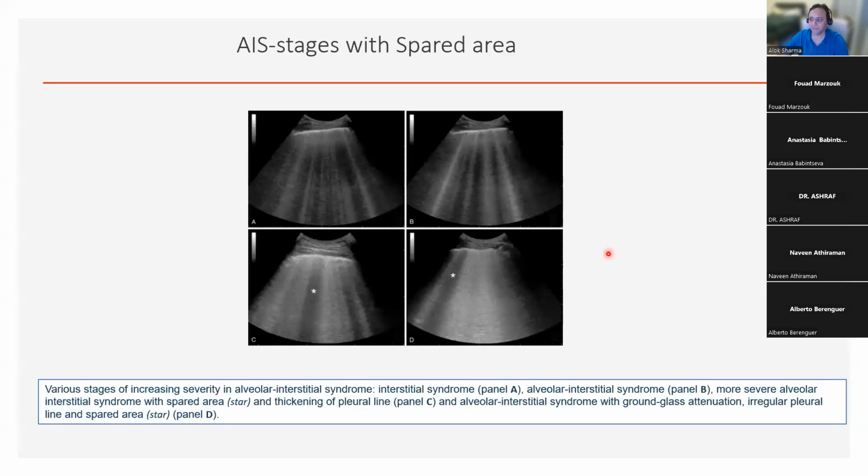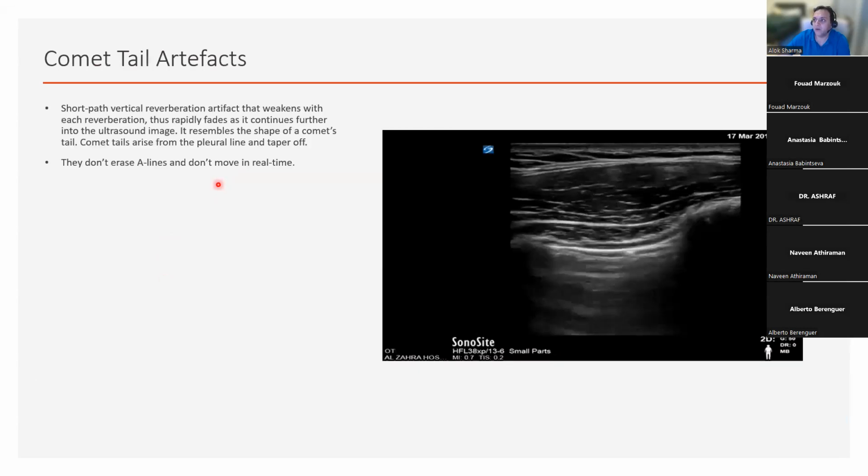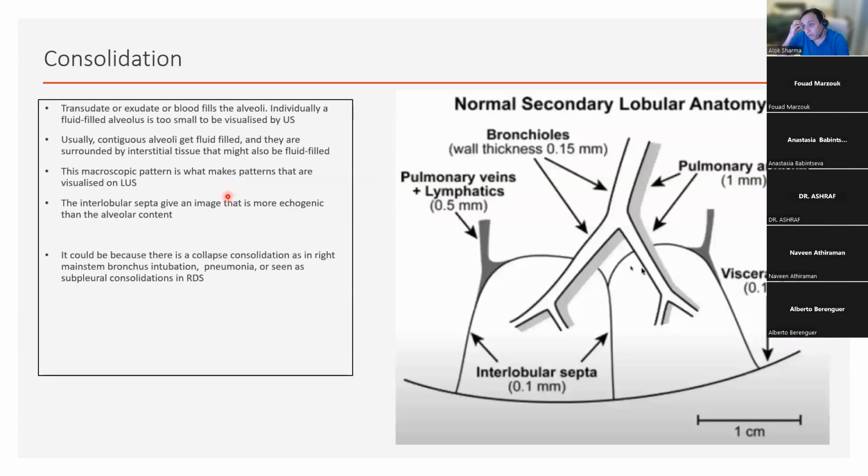Now, when you have severe TTN, just to give you an idea, this is how severe TTN is gradually improving. And spared areas may not necessarily reflect as A lines alone. You might just have what is a complete whiteout evolving into compact B lines to a B profile. So this is actually a baby who's improving with a B profile. Now, if he's clinically improving and his CRP is normal and this is a cesarean, this is also an example of what might reflect, I would say, transient tachypnea of newborn. It just might take longer. Maybe this baby is going to take 48 to 72 hours to get better because it's quite severe. So again, really important. We've talked about the comet tail artifact.